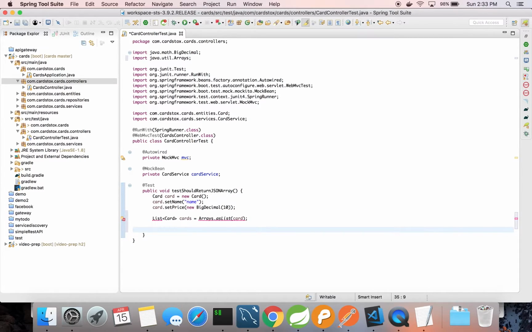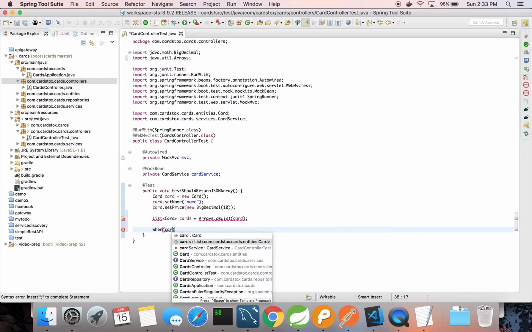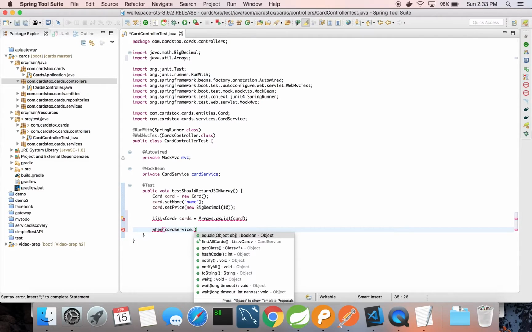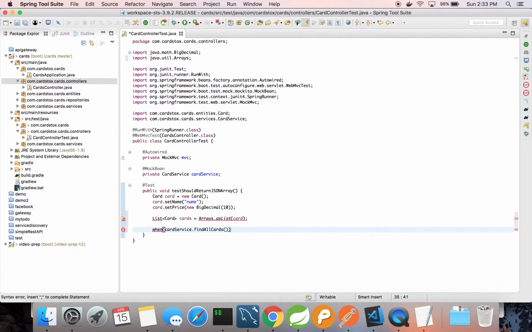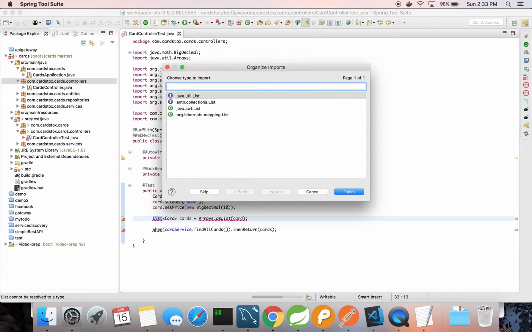And then we'll do our mock: when cardService.findAllCards, then return cards. So there's our mock. Let's get all these imports done so we can actually see what we're doing here.